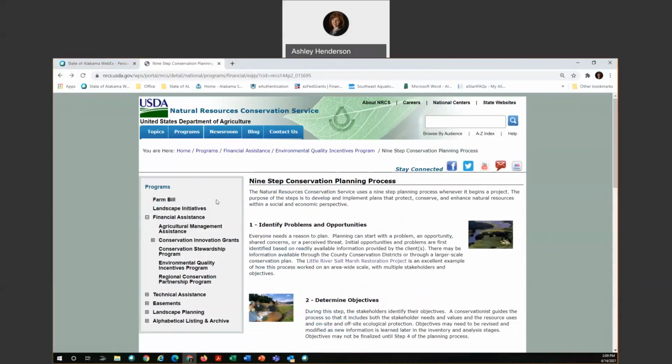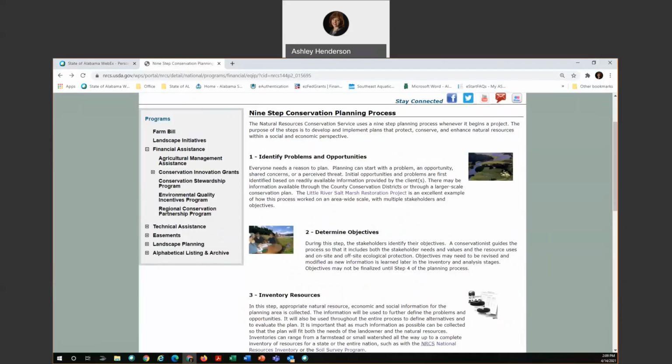Okay. Second, determine the objectives. So in this step, you need to determine what the local interests might be, where there are conflicts between two or more of those interests, and where there might be conflicts between the interests of the stakeholders and protecting natural resources. So create a list of all of the objectives that you can think of, and then narrow that list down to 3 or 4 that you want to focus on for the plan. The ones that you decide that you're not going to focus on, just include a short sentence on why you decided that that should not be one of your top 3 or 4 objectives.